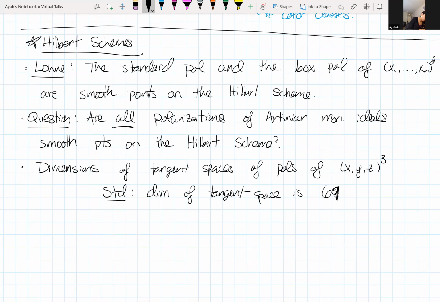And the box polarization gave 108. And then it's bizarre: all the other polarizations give numbers somewhere in between. So if all of these were smooth points, that would mean that they all lie on different components of the Hilbert scheme. So it would give a lot of insight into the structure of the Hilbert scheme. And that's actually all I have to say. So thank you.